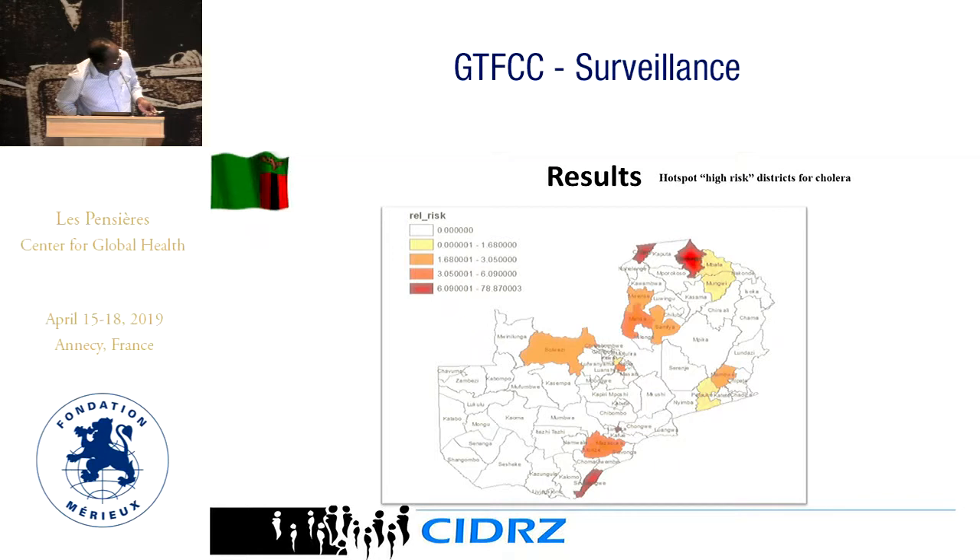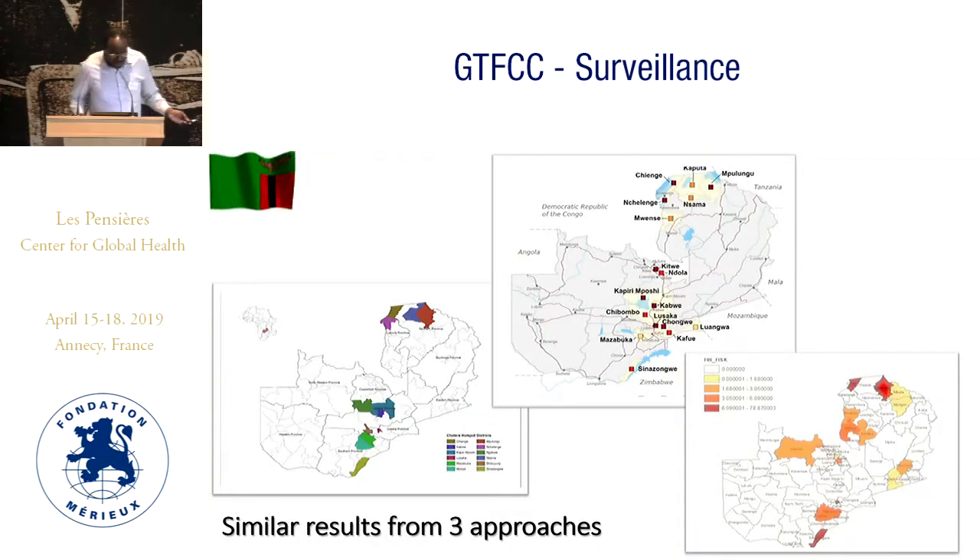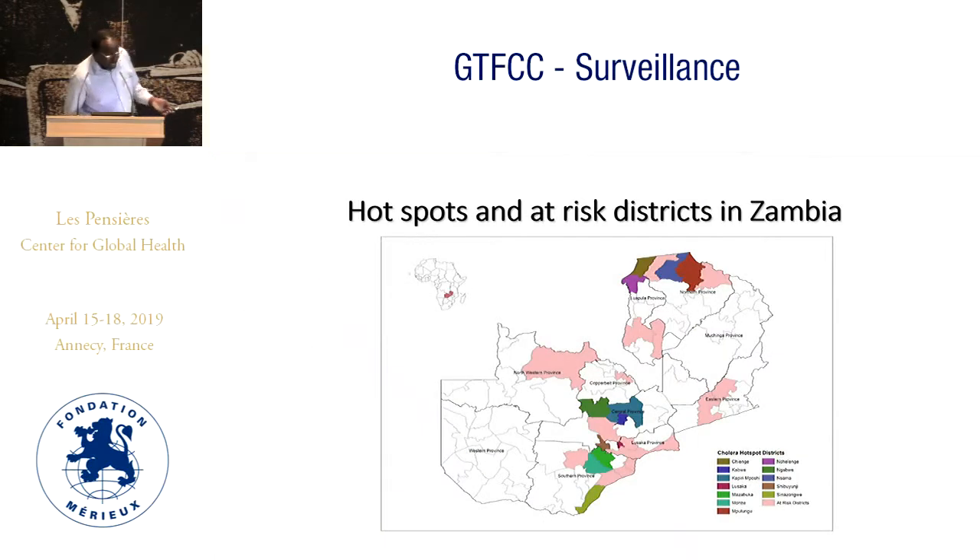Even what CIDAS picked out additionally was not in red as high density — still around medium priority. In our two-day analysis these were falling under the at-risk category. Comparing the three approaches, they seem to be speaking to each other: the northern wing, the central parts, and the southern areas. Combining all this evidence from the same country and same data sources, we produced one unified map — areas in pink are high risk, and the remaining districts became our confirmed hotspots.